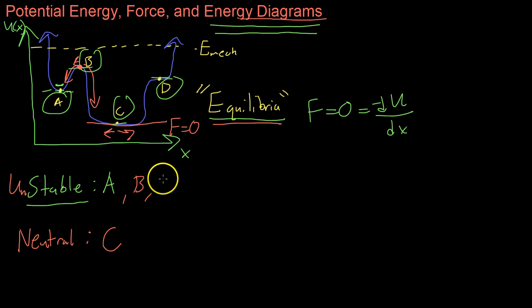D is another example of an unstable equilibrium. D is unstable because if you were to nudge it this way, it would go slightly up this hill depending on how much you nudged it and then come back down until it reached this trough that C is currently caught in. The same thing goes for if it were nudged to the left.